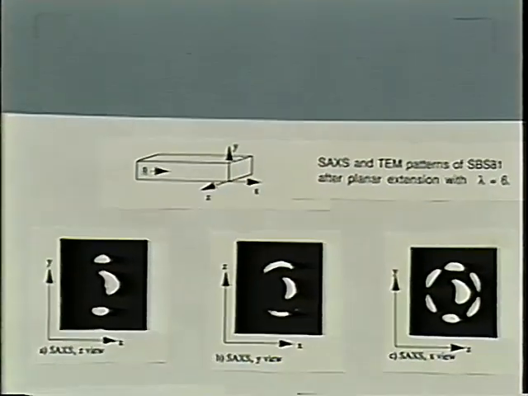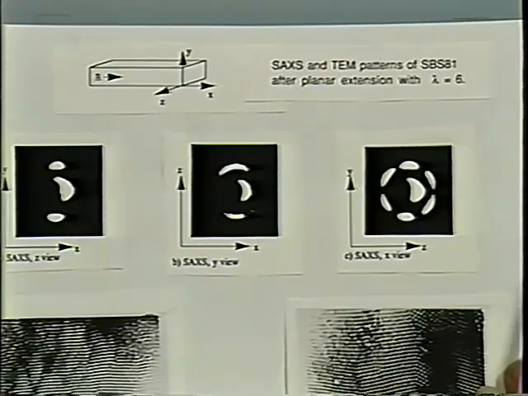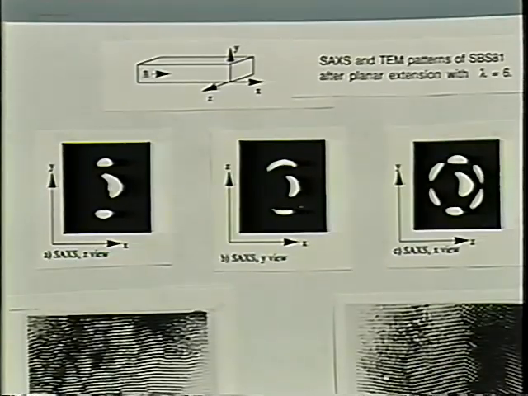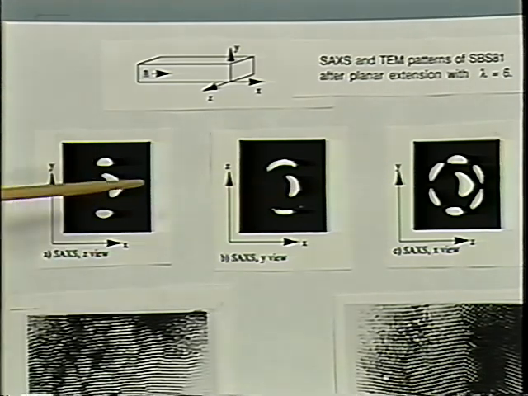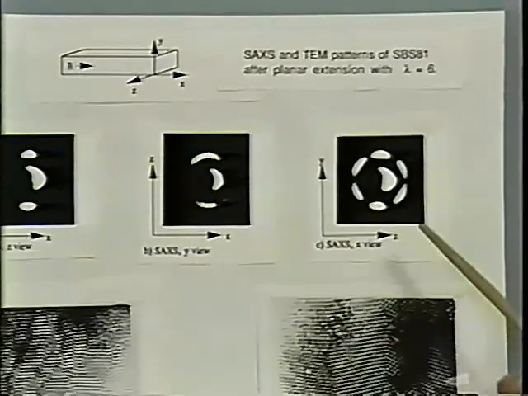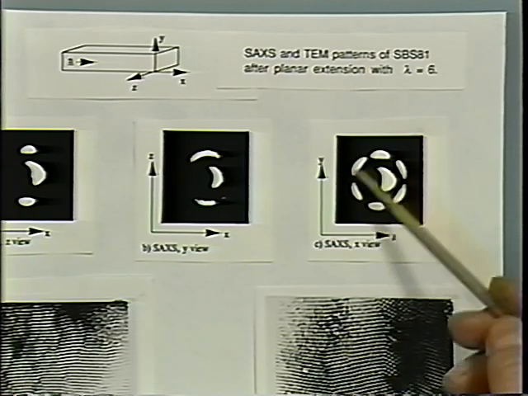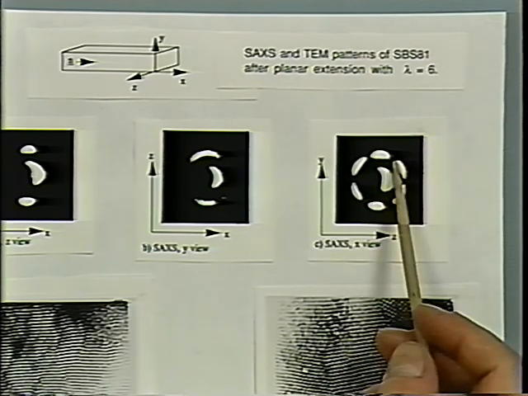Now let's take a sample and stretch it to a length of 6. So more stretching. All the stretching is done at 120 degrees at fairly low temperature, just 20 Kelvin above the glass transition temperature of the styrene. Again, we have a nice alignment of the cylinders when we look sideways, if you look edge on or from the top and the bottom. But then when looking down the sample, you see very nice hexagon coming in. So we have a fairly uniform alignment of the hexagon planes.